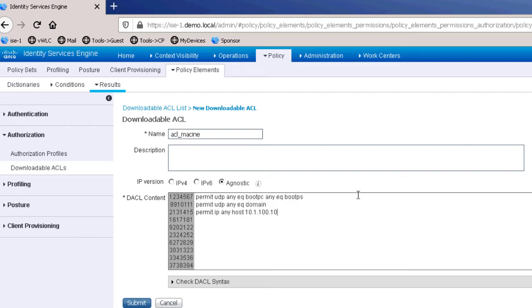So the three entries, and again notes on the keywords, port values or keywords are acceptable depending on the network device that will ultimately have to digest this access list. And if you're not sure which keyword or numeric values are actually applicable, the best syntax checker is of course the network device that will ultimately be receiving this DACL.